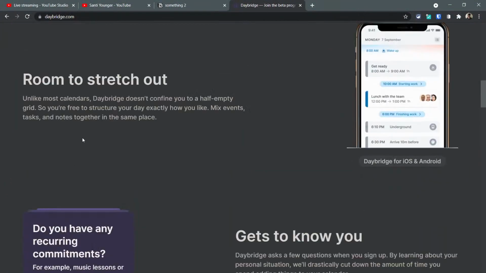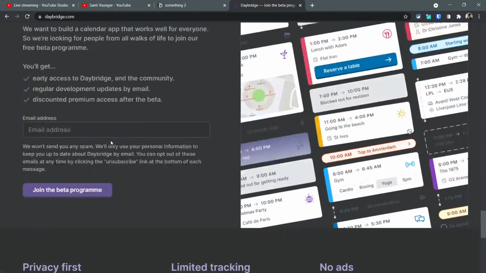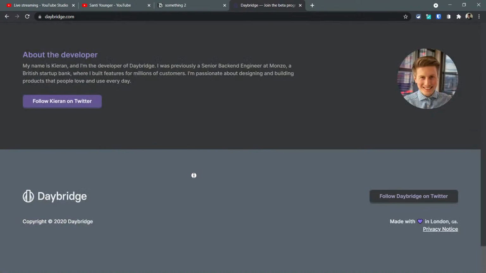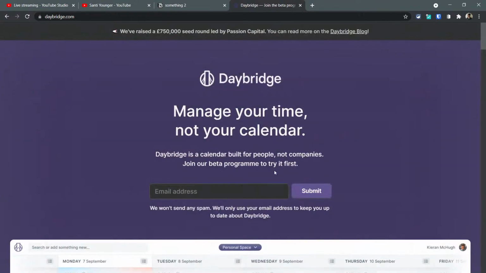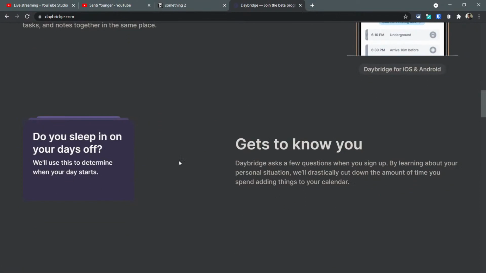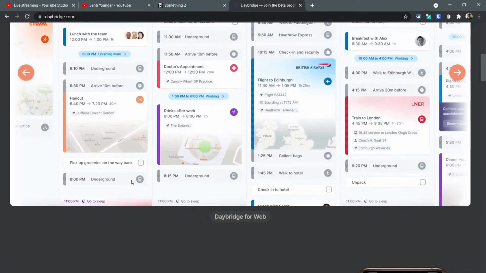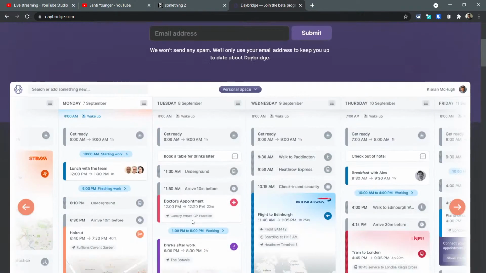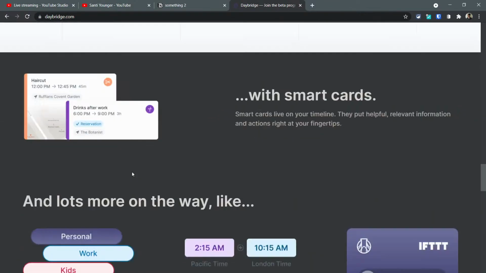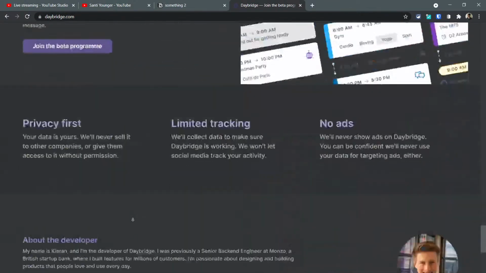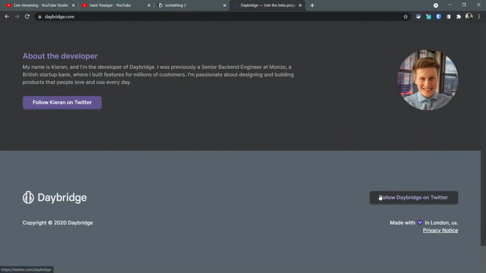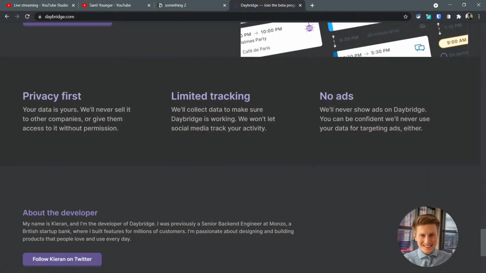So actually, thanks again, Francesco, for showing me this Daybridge thing. It looks really, really cool. Now, what I wonder is, is it cross-platform? Or is it Mac only or something like that? Where can I see that? It's kind of tricky. It says for iOS or Android. Is it just a mobile app? I bet it is not, because in here we can see it as a desktop. But I can't find more info on if it's cross-platform. So let me know if you know that, Francesco.